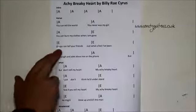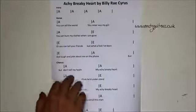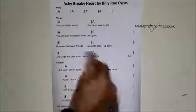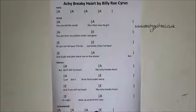Or you can tell your friends just what I feel I've been and laugh and joke about me on the phone. Don't break my heart, my achy breaky heart, just don't think you'd understand. And if you tell my heart, my achy breaky heart, it just might blow up and kill this man. It's a regular pattern all the way through. Once you've got that regular pattern, we can just follow this chord sequence as we go further down.